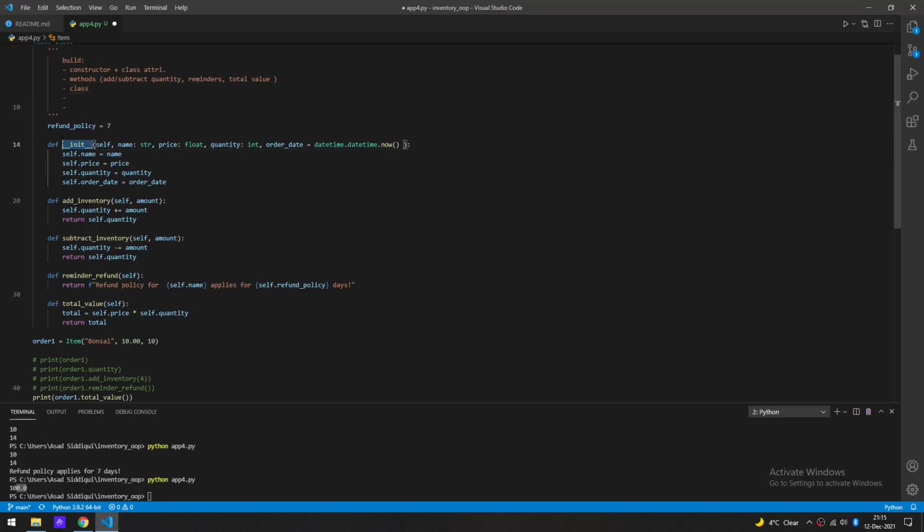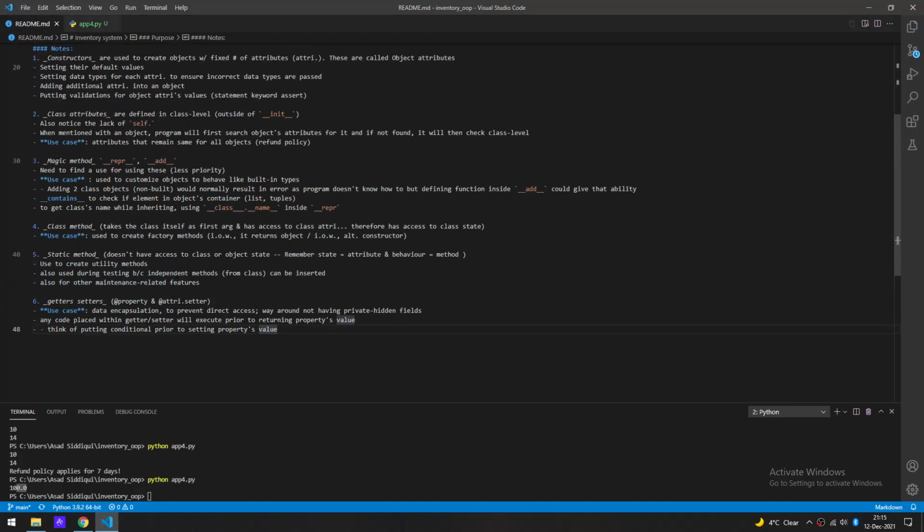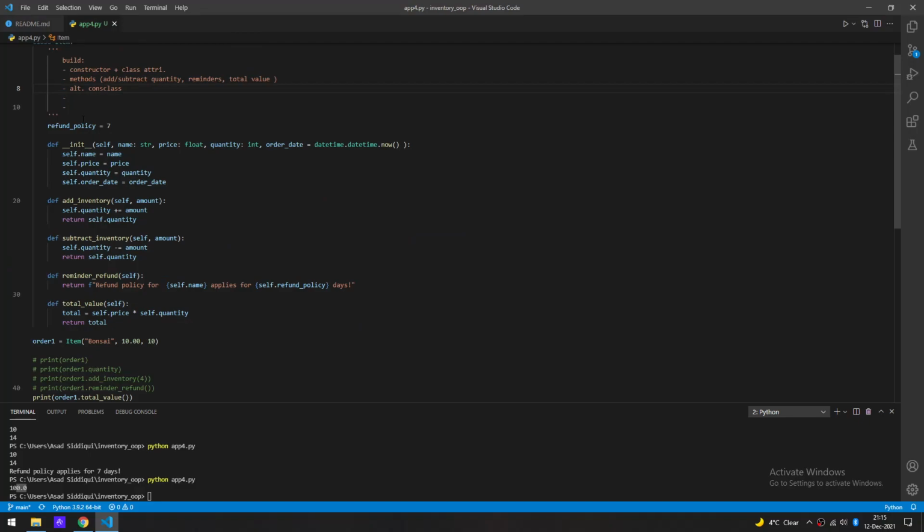The initial constructor is our init, but if we want to have alternative constructors, then we can use a class method. The other side of it being static methods, just briefly going over the README file, I learned that these static methods are more for utility and maintenance functions. So maybe in this video, I'm not going to be covering those as much.